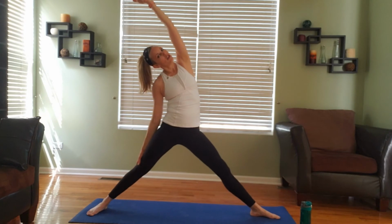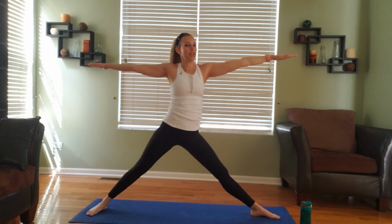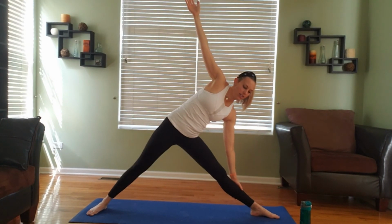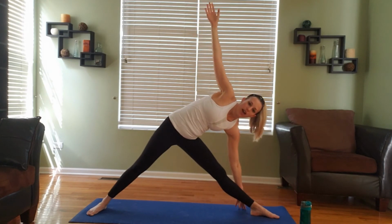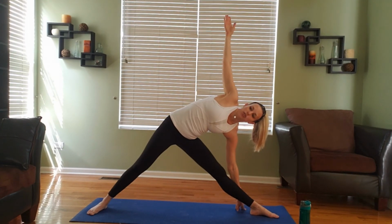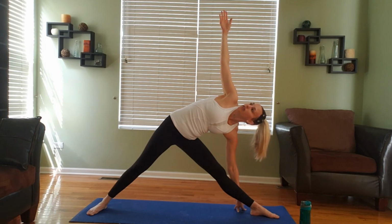This time go ahead and straighten that left front leg, coming into reverse triangle. Arms will come out to a T. We'll reach long through those left fingertips as far as we can before bringing that left hand down. If you have a block, you're welcome to place it on there or on your leg or on the mat, whatever is available to you. Keeping the arms in one long straight line, stacking the shoulders here. Gaze can be down at the floor, out in front of you, or up at those right fingertips.